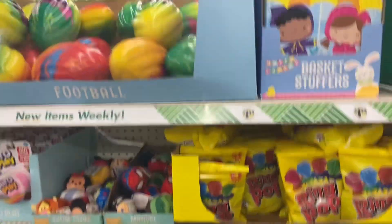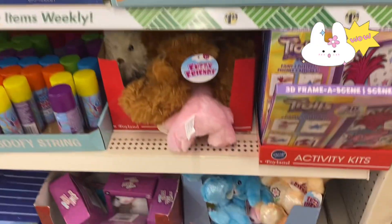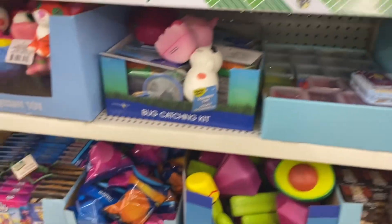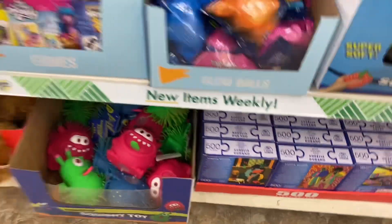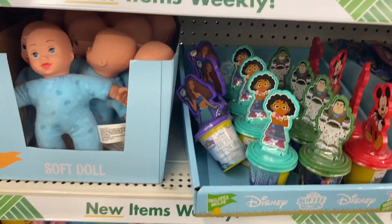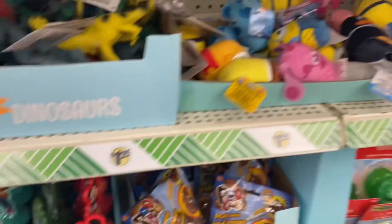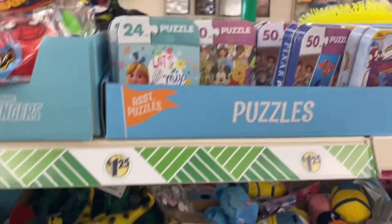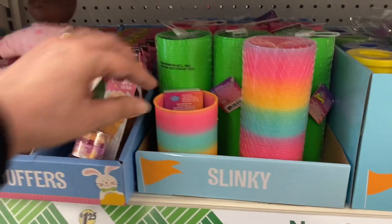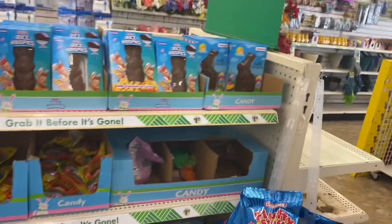Then they have all the candies. They have more coloring books — I like that one. They have footballs. They got a lot. I think I'm going to do real well here. So let me just show you some more — I'm excited, I'm ready to start grabbing a little bit of this stuff. Puzzles! My husband's going to grab a buggy. They got yo-yos, and Play-Doh with the little characters on top — Little Mermaid, Buzz Lightyear, Mickey Mouse. They got dinosaurs — my grandson likes dinosaurs. Little puzzles, little adventure, little superheroes. Slinkies. Nice selection of things here.